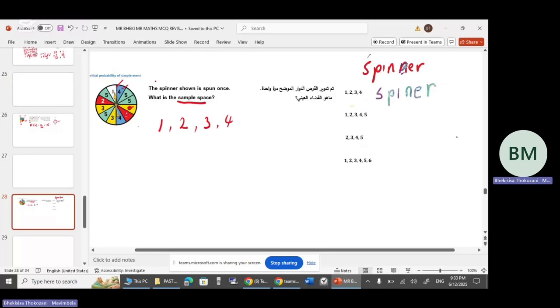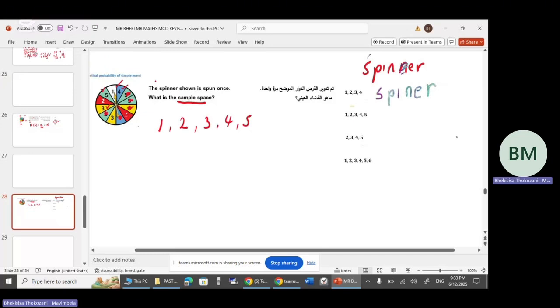Is there another 4? Yes, but I'm not going to write this 4. And I can see 5. There's 5 here. Okay, there's 5 there. But there are more than one 5. So there's 1, another 2 here, another 3. So there's 1, 2, 3, 5. If you notice, I only took one of them. I'm not repeating the numbers. All right, so hence my sample space is 1, 2, 3, 4, 5.